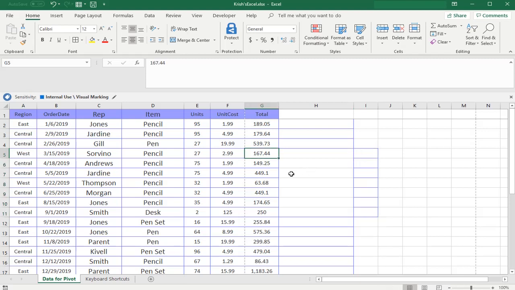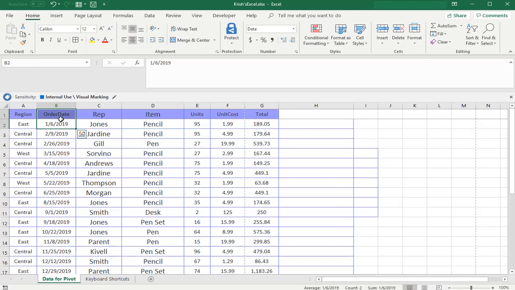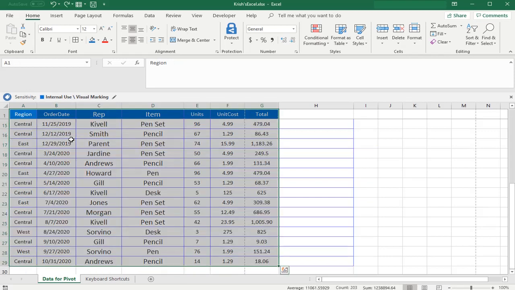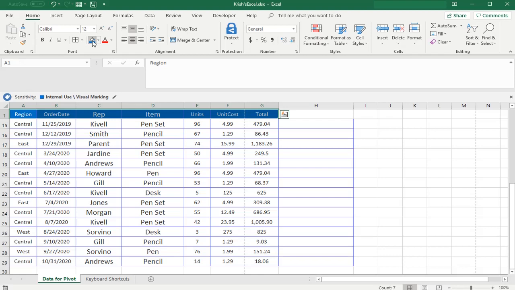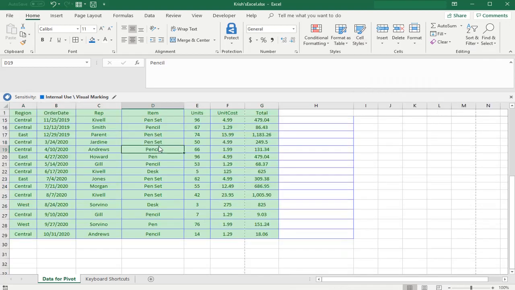The next shortcut is Control Y. Okay, now let's see how to use Control Y. It is the redo command, to repeat the last action. Now I want to send this data to a customer, so I will make some format changes. I will make the header white and give a border. I changed all this format.